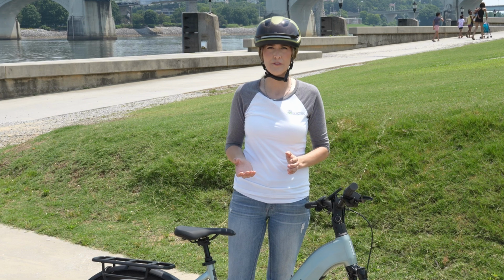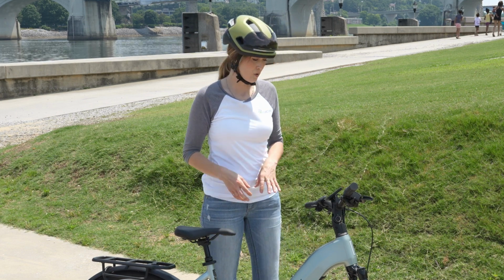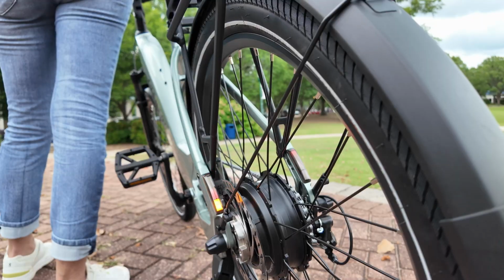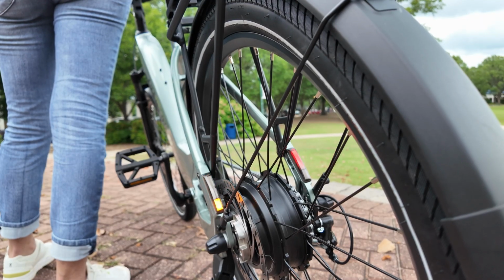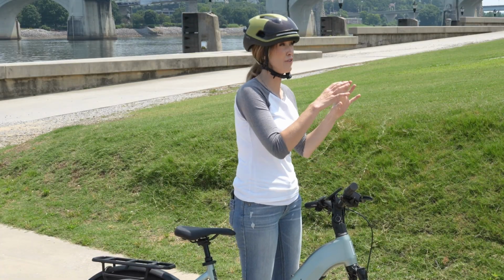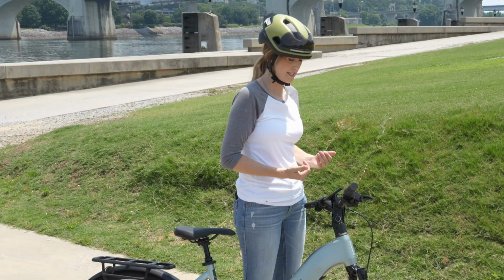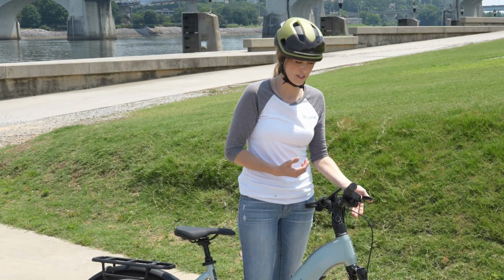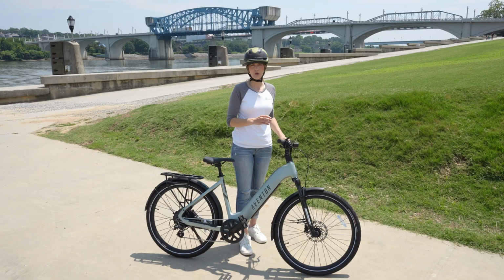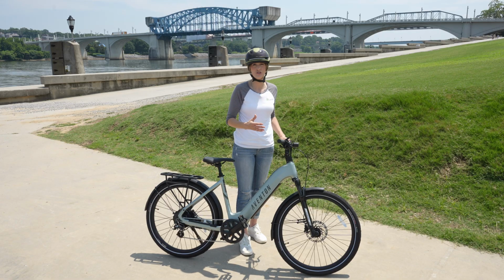And the final opportunity for improvement that I'd like to see has to deal with the turn signals and really riding amongst traffic. I love that there are turn signals in the back of the bike, but when you're riding amongst traffic, you still have to signal with your own physical hand on the front of the bike for traffic to see what you're intending to do. So if they had front turn signals, that would be great. And of course, this does not have a bell or an electric horn so that you can alert people around you, whether it's pedestrians or people when you're passing them on the trail, or when you're riding amongst traffic and you need to alert other drivers around you.